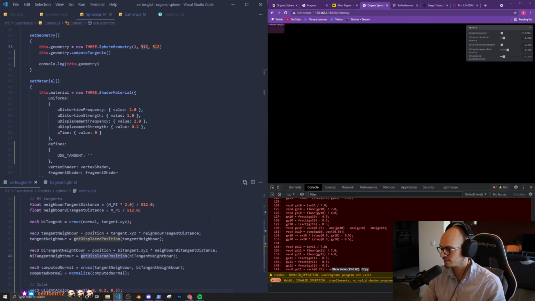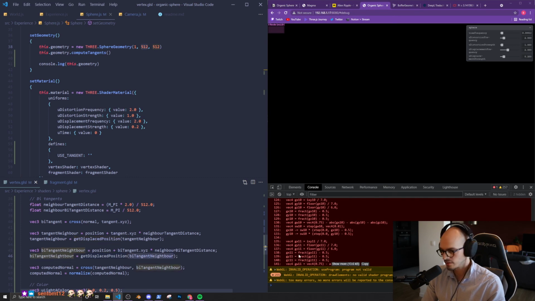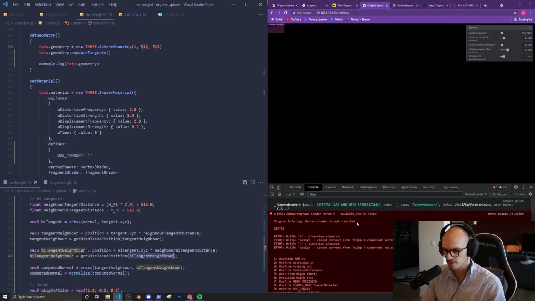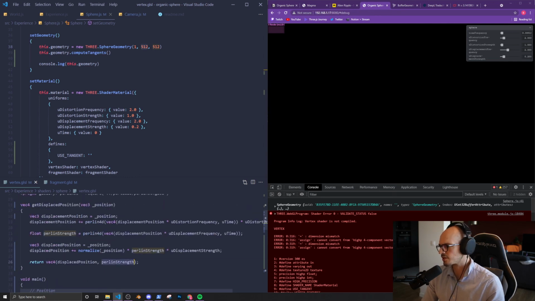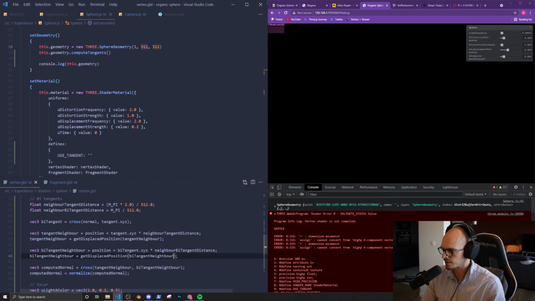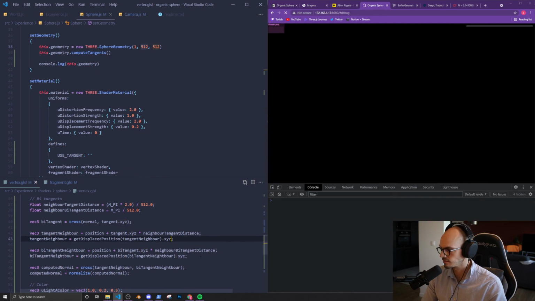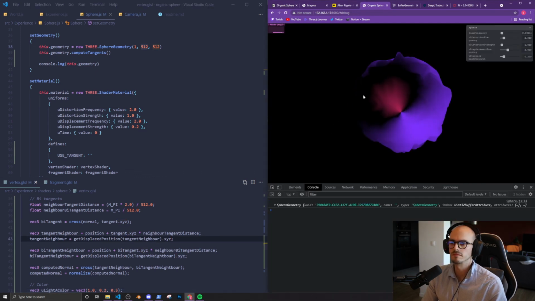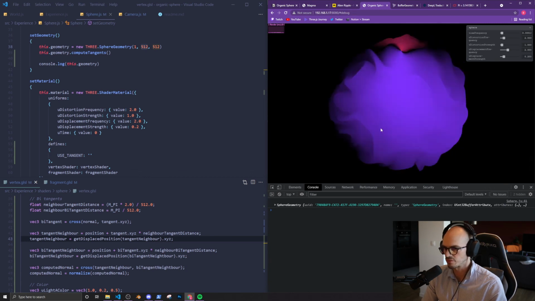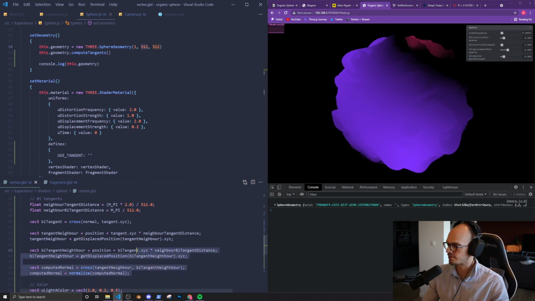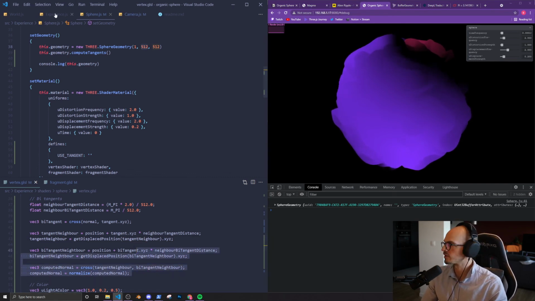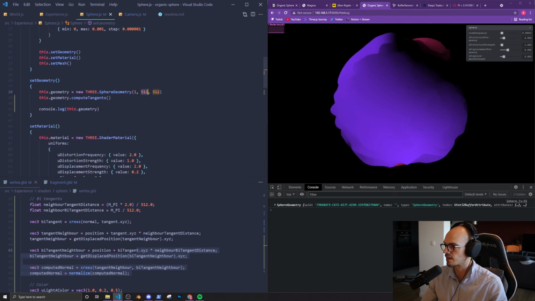What do we get? Oops. Vec3, did a mistake, I guess. Vertex shader is not compiled. Dimension mismatch. Oh yeah, because we wanted the pattern strength. So yeah, we don't really care about the pattern strength, so we can just use the XYZ after getting the result. Yeah, okay. It doesn't work clearly. Okay, it's okay. I knew I was going to fail. I tried. We're going to do things differently, and we are going to calculate the neighbors in JavaScript directly.